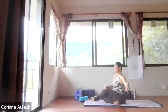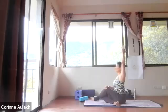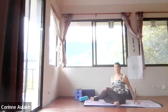Extend the left arm to the side, roll the shoulders up and back. Open up the left palm, inhale the left arm up overhead, settle the shoulders once more, grow tall. Inhale, and exhale, find the twist to the left. Inhale once more, straighten the spine, lengthen, and then exhale, release the left hand behind you.